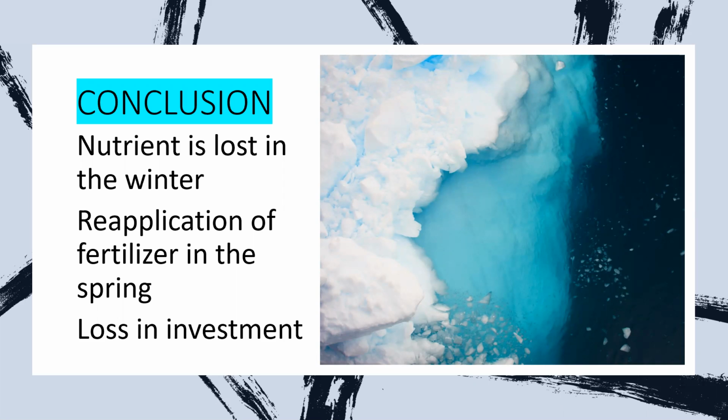The leaching of the nutrients also leads to water pollution. So higher the fertilizer used that gets leached, more the chances of polluting the groundwater. Although there was difference in irrigation level, it was not proportional to the loss of nutrients. So more water doesn't always mean that more of the nutrients are gonna get leached out. And more fertilizer in the fall doesn't always mean that more fertilizer is available to us in the spring.